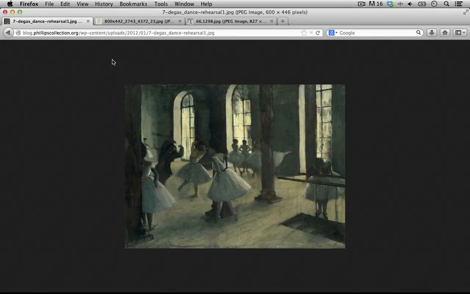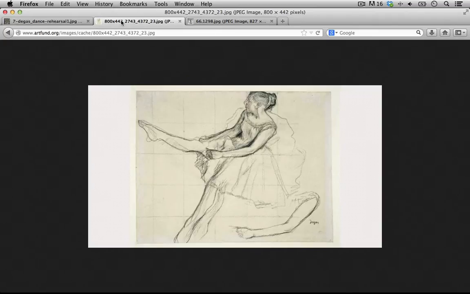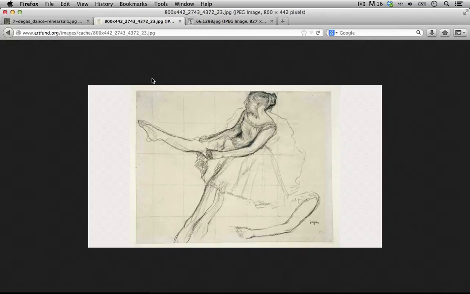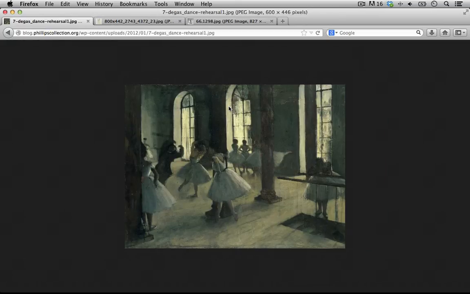But that doesn't mean that I'm going to just jump in and every time try to make a club banger or whatever, a top 40 on Beatport. I have to go through, I have to do sketches, I have to do some sculpting from time to time, I have to revisit these things, and if you just search Edgar Degas studies, you'll come across hundreds and hundreds of studies he's done before he's ever really able to get to this point of making a finished product that's polished, that's complete.